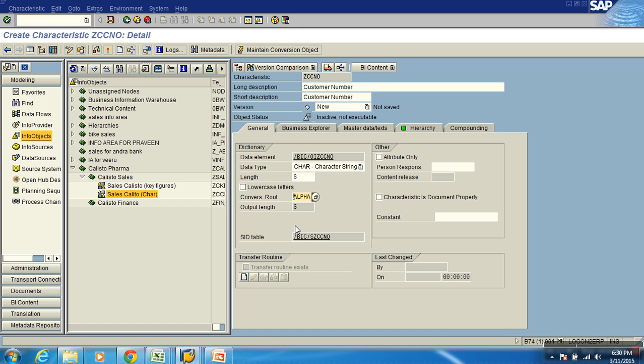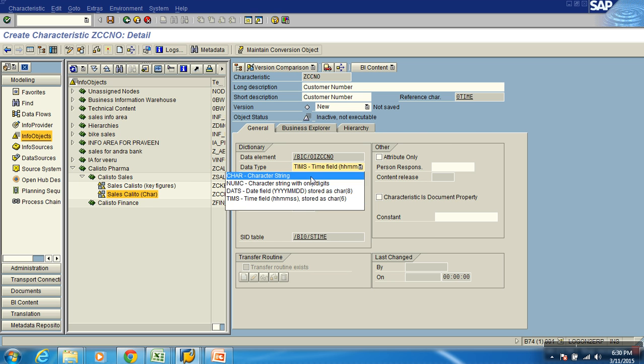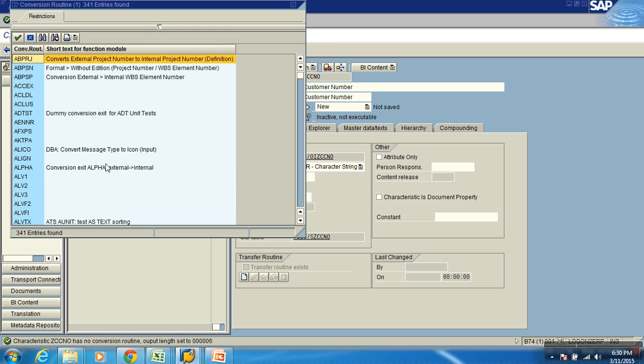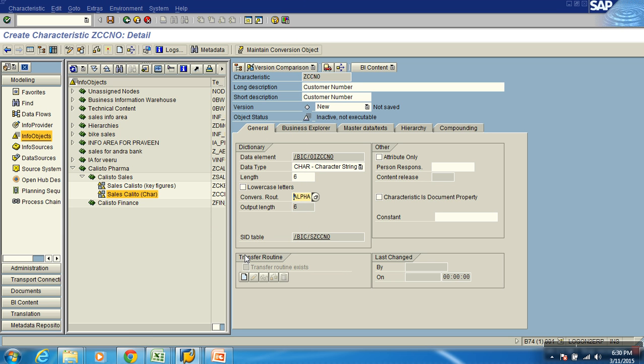Okay, what's done? And if we go with time, then what happens? Input length is 6, HHMMSS, but when it's showing out, length is 8, HH:MM:SS. So the output format is different again. Okay, done. I actually wanted a length of 4 here. Okay, now this, when it forms, it will have something called what?